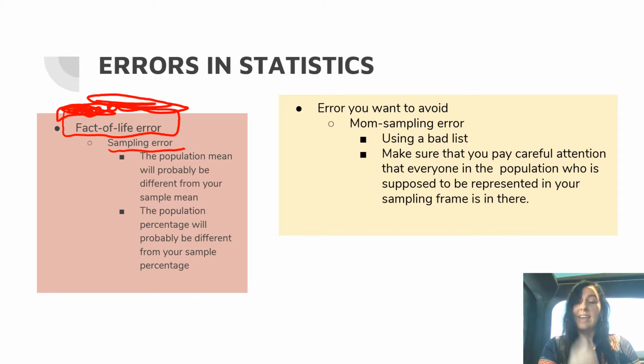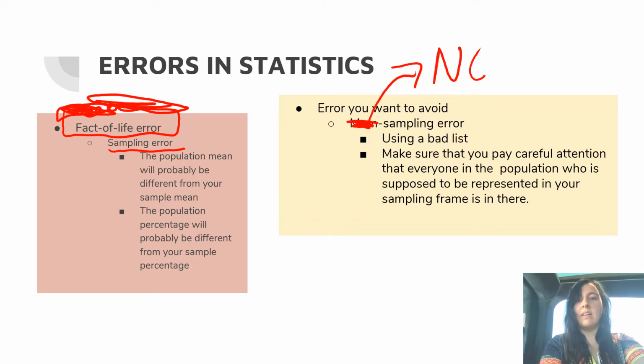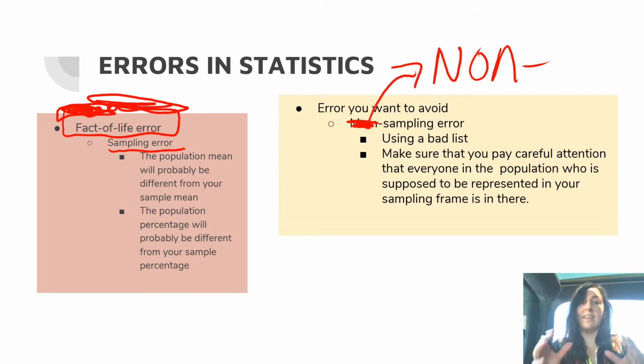All right, what isn't normal is this part right here. Oh, God, why does it always say non-sampling? I don't know why autocorrect likes to change this. Okay, so this is non-sampling error. A non-sampling error is what you want to watch out for. This is something we can actually help. And how do you get non-sampling error? It's through having a bad list. So you just have a bad list of information.